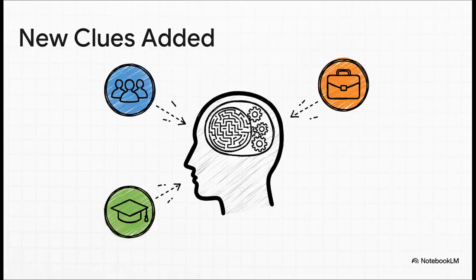So, what new clues are we adding to the investigation? Well, we're keeping number of friends, of course, but we're also adding how many hours a user works each day and whether or not they have a university degree. The question is, will these new puzzle pieces help us solve the mystery?